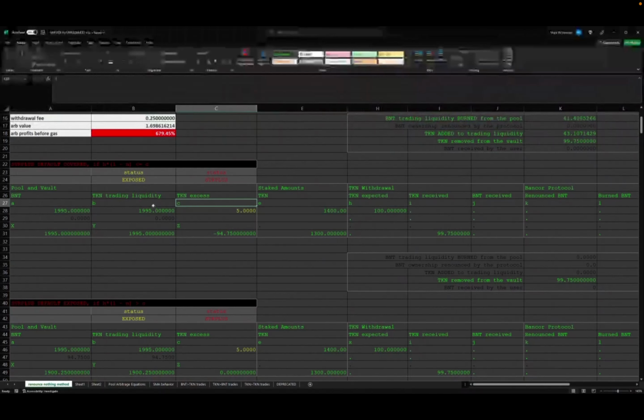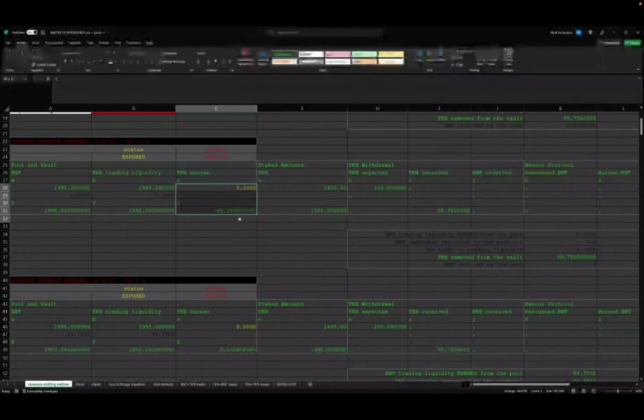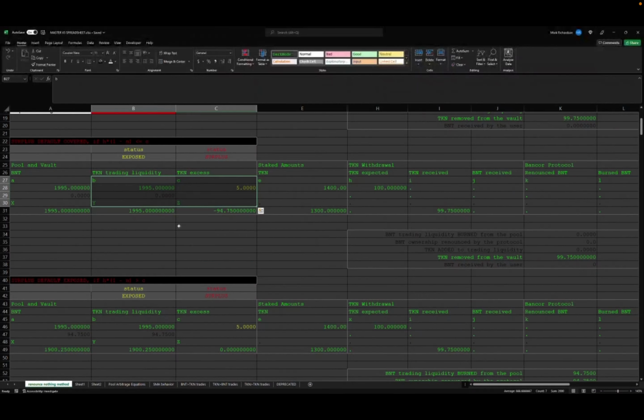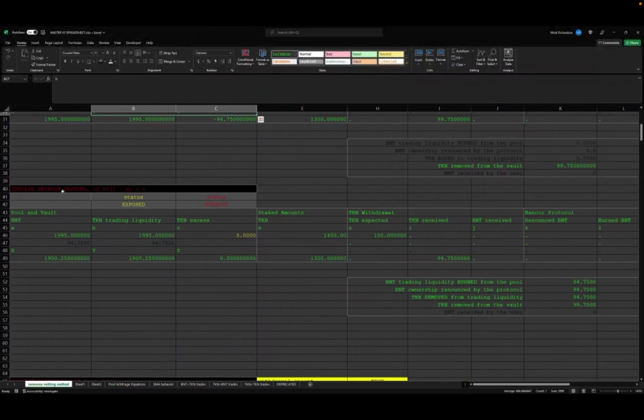But you can see that if we're in this situation, then there actually is insufficient TKN off of curve to support the withdrawal. And so that means we're running into negative numbers here, which is obviously impossible. You can't have negative tokens associated with the balance. And so in this situation, we move into the surplus default exposed pathway. So this is the third leg of the withdrawal mechanism.